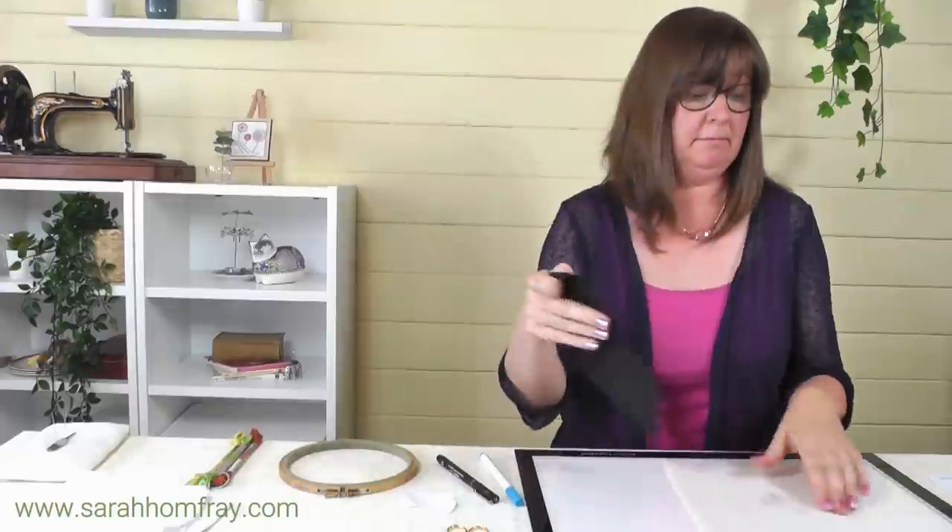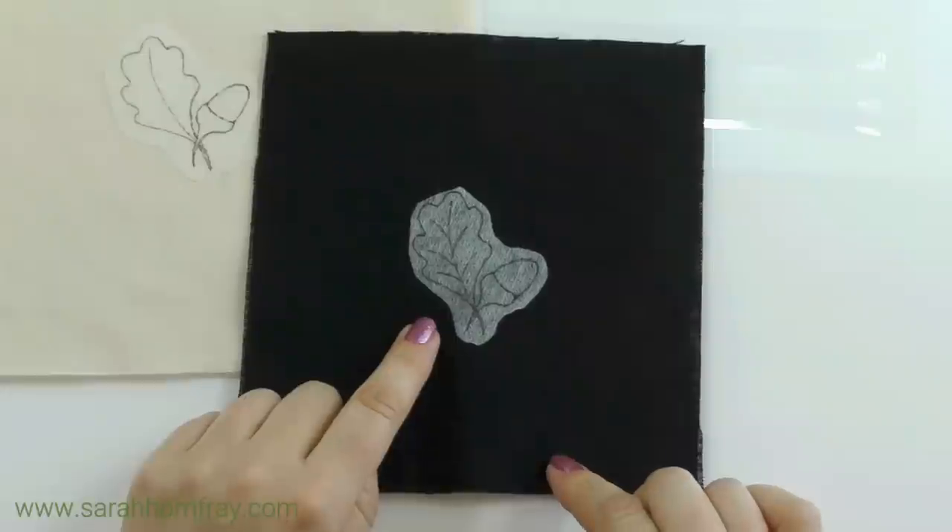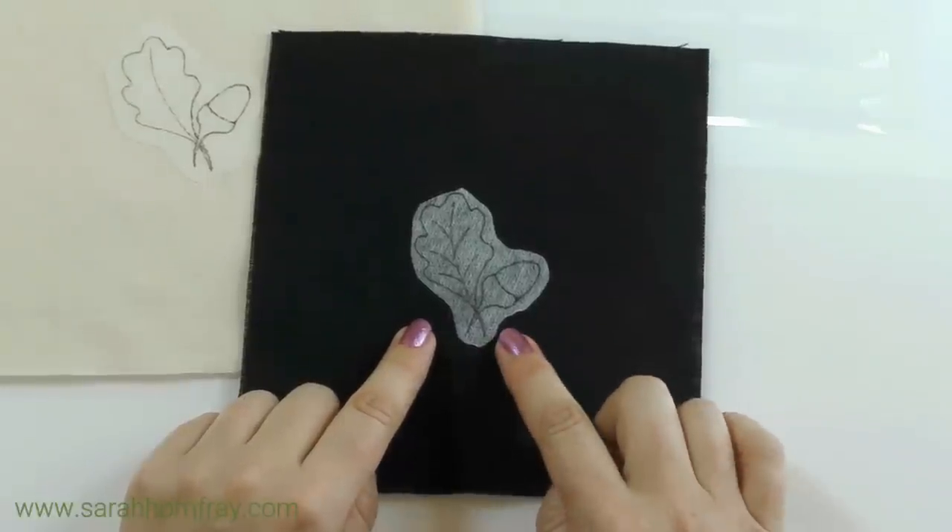If you've got it in the wrong place, you can actually peel it off and re-stick it — I wouldn't do that loads of times, but you can certainly reposition it a few times. I also wanted to show you this worked really well on dark fabrics. Normally if you want to work on black you have to prick and pounce with white powder or use a white pencil, which is quite difficult. But with this you just draw on the paper with a black pen, stick it on your black fabric, and it shows up really easily — brilliant for denim jackets too.